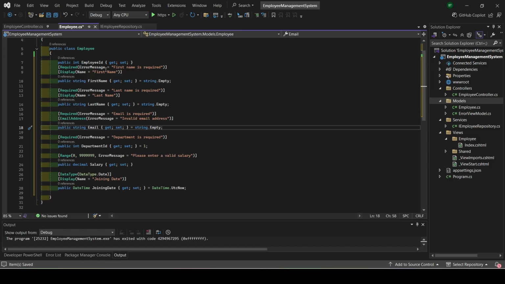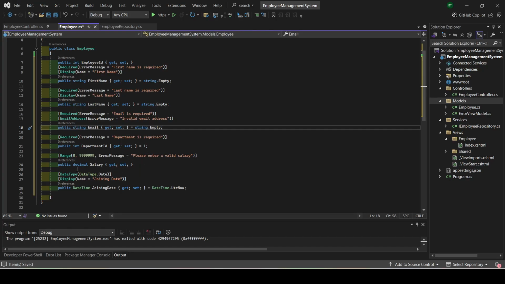This line shows the error message if somebody tries to add an employee and forgets to write the first name: it will show the message first name is required. Display name means it will show the proper name. I think we will see it in the running program and you will be pretty clear about this. Also if the last name isn't written, this is the validation. All of these are validations.